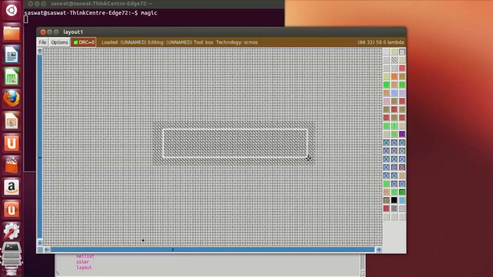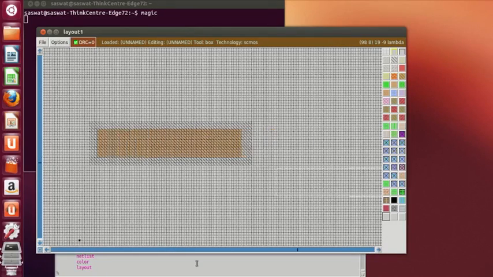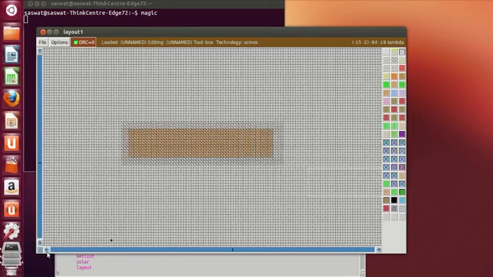Now select the area and middle click on the mouse for P diffusion. Okay. Now this is the PFET.